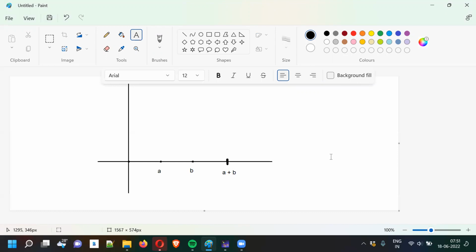And that is why a plus b is constructed, because you have a, you have b, you can measure the distances from the origin. Take the distance from the origin to a, place the center of the compass at b, and take the same distance, and that distance will add to b. So the distance that you get will be b plus a or a plus b, and you can mark that. Therefore a plus b is constructible.